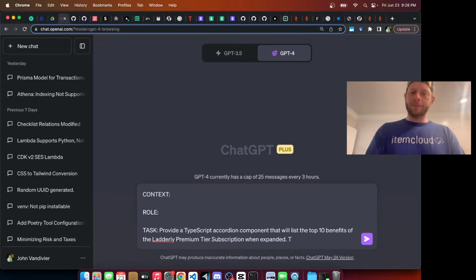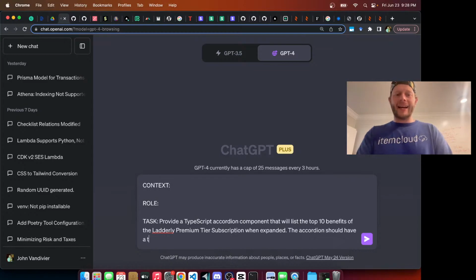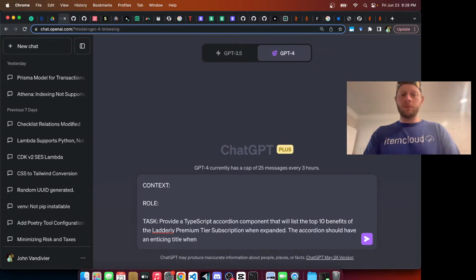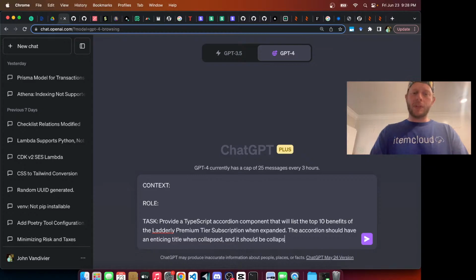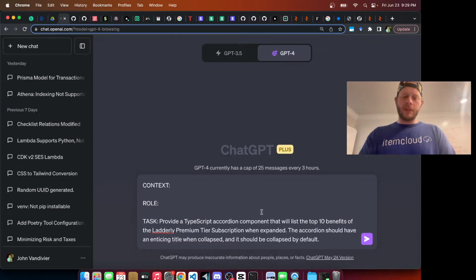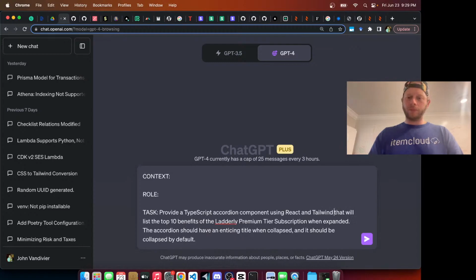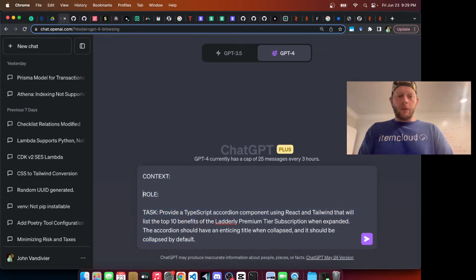The accordion should have a title, an enticing title, when collapsed. And it should be collapsed by default. Provide a TypeScript accordion component using React and Tailwind. Okay, role. So that's the task.